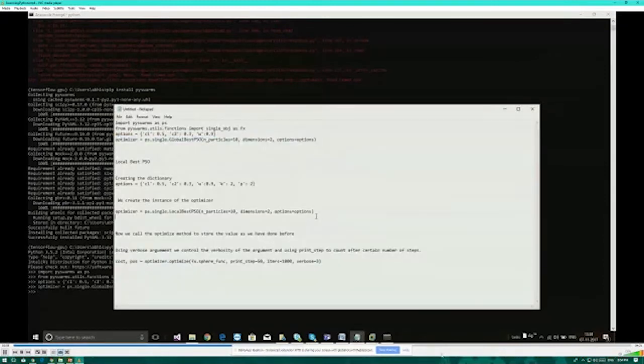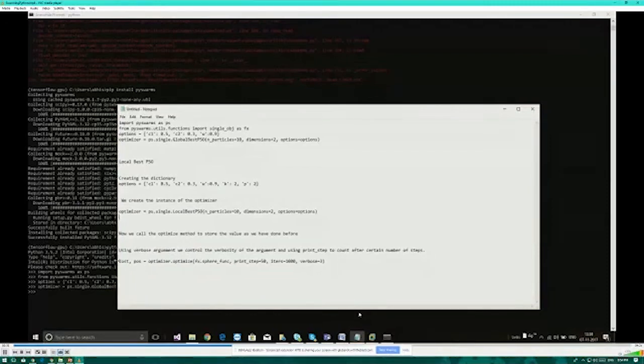After that, we would be using the verbose component, printing some steps at times. If you reduce the iteration steps, it would also work. Using the verbose argument, we can set the verbosity, using print step to count after a certain number of steps.